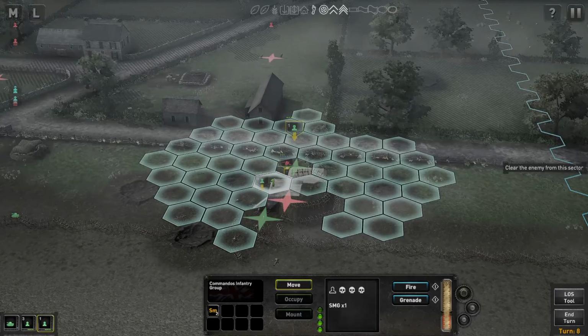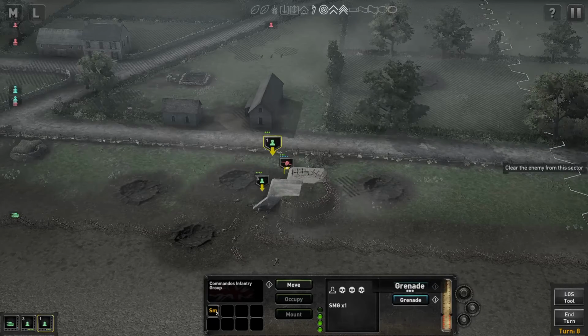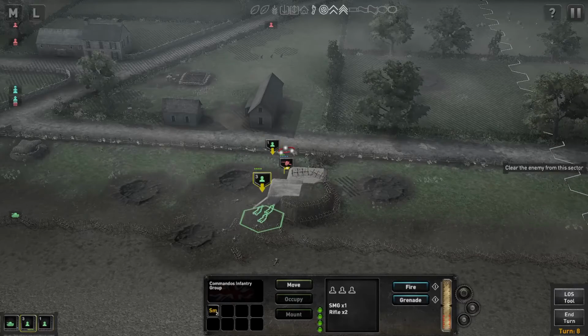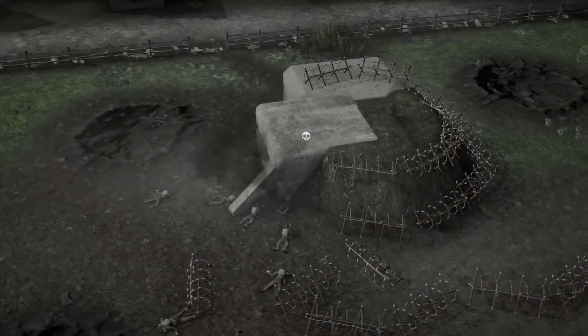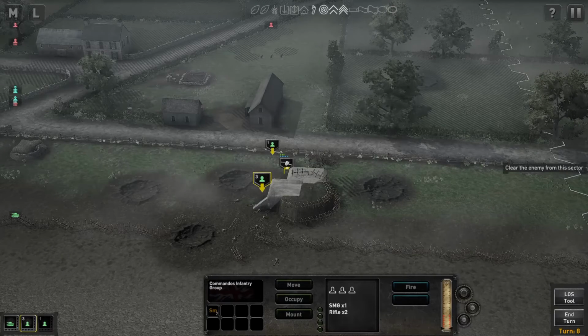Right, if you move to there, get a grenade in there. That was no good. Okay, can you get a grenade in there? Yes, good lads. Is that the end of my turn? What happens now?